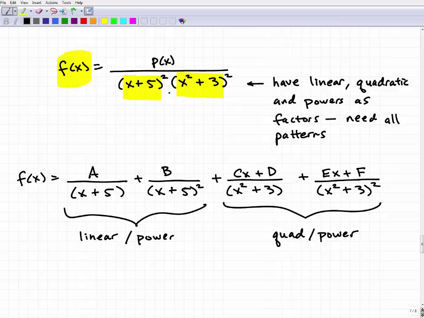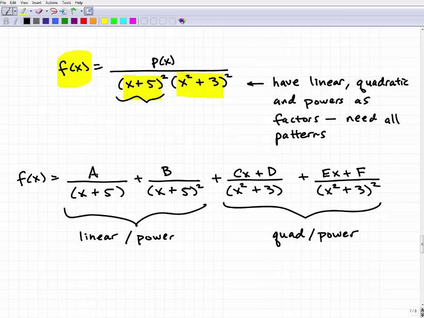And we look here, and this is completely factored as well. So mission number one, where we're dealing with this, you've got to completely factor the denominator, and then we've got to determine what we have. We've got linear factors, quadratic factors, powers of factors. You can have everything all together in your denominator. There's no rule that it's only one or the other. So this is what we need to do. Let's go ahead and address the linear factor first, x plus 5. So the way you do this is the following.